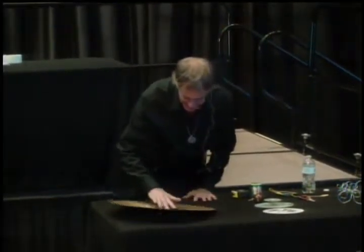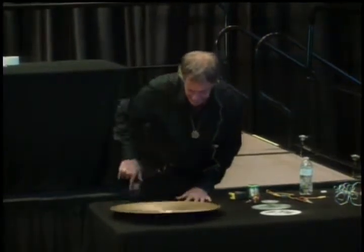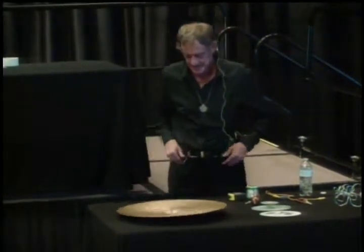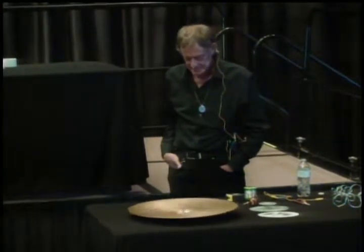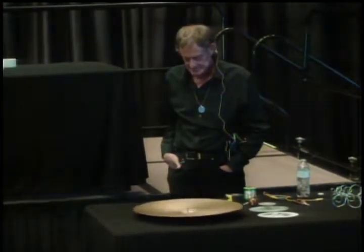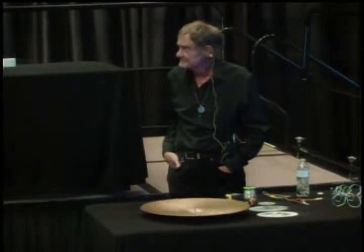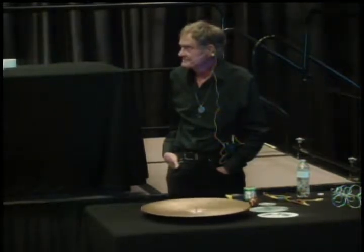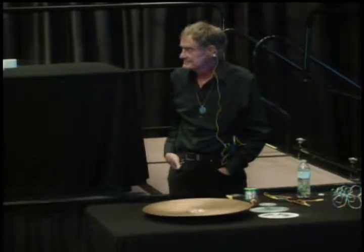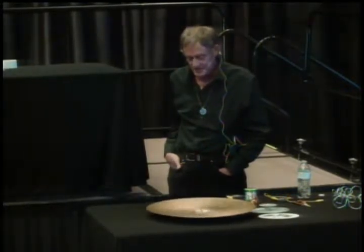Okay, let's see if that helps. I've always thought it was interesting. It spins longer one way than it does the other.